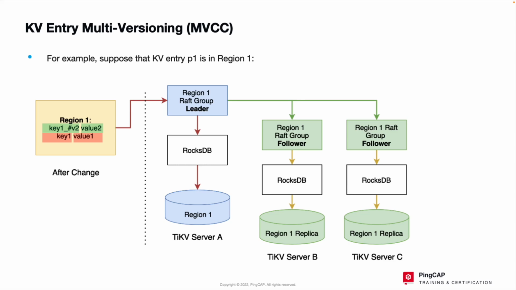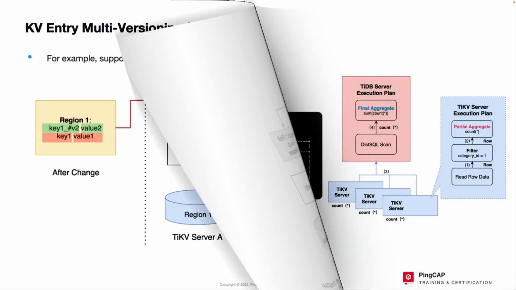The older version entries can be used to support various scenarios such as flashback query, flashback table, and most importantly, concurrent operations. Imagine there are two sessions updating the value of a key at almost the same time. Please note that for timestamp oracle or TSO, there is never a concept called the same time. Two different changes always have two different version numbers. However, in SQL layer, TiDB still has the flexibility to implement the pessimistic and optimistic transaction lock. We will cover these two locks in TiDB specific feature course.